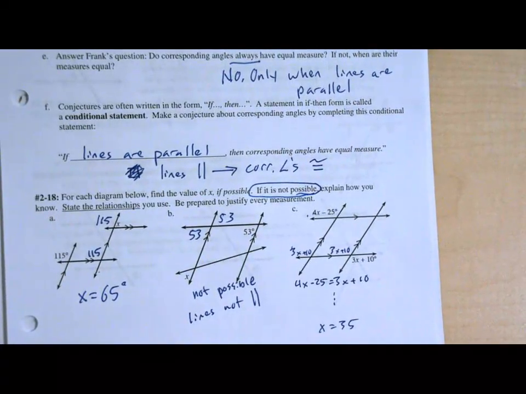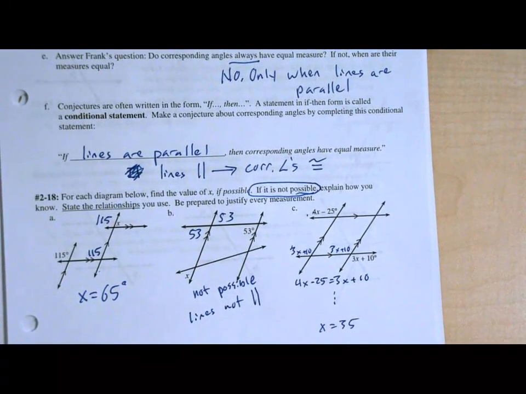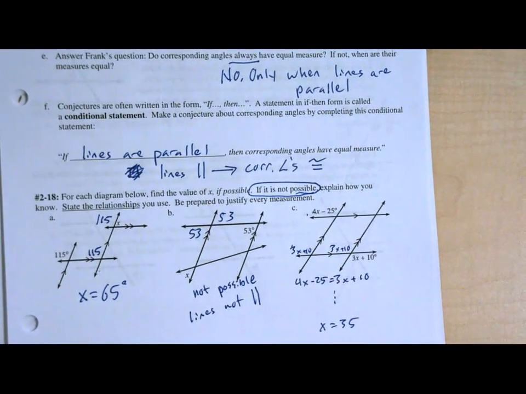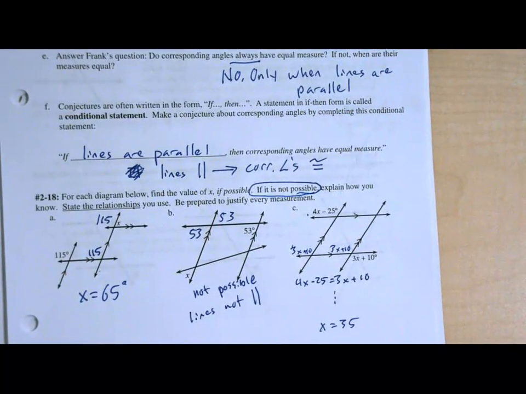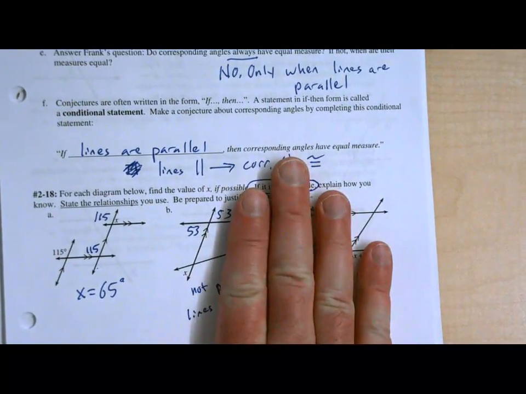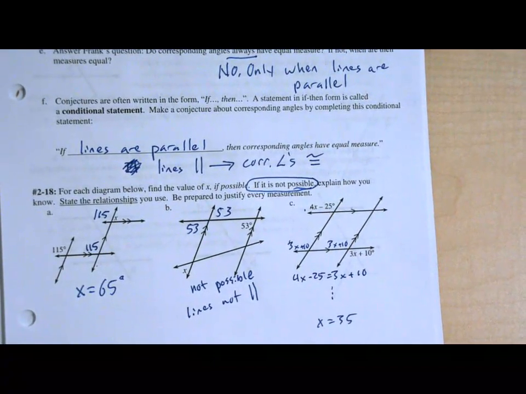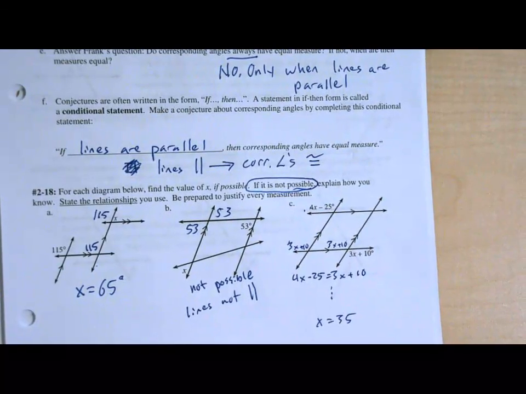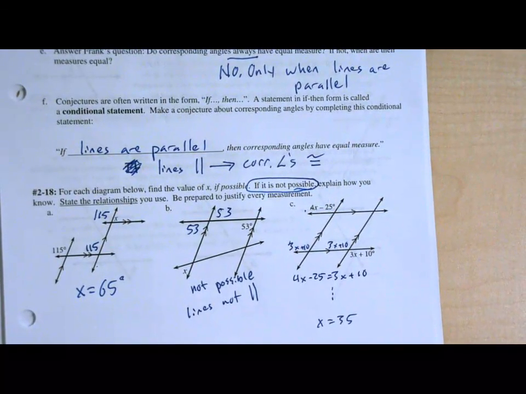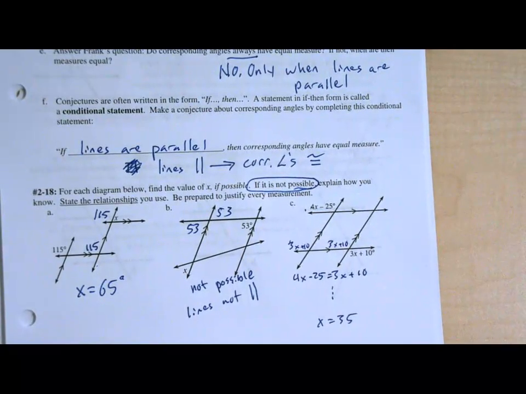Awesome. Okay, the learning target for today was, can you identify a transversal in a picture? We feeling pretty good about that? There can be lots of transversals in a picture. It depends on what you're looking at. And if you can identify a transversal, can you identify two corresponding angles? And what's special about corresponding angles? They are equal, but only if the lines are parallel. So see how this is starting to get kind of complicated?